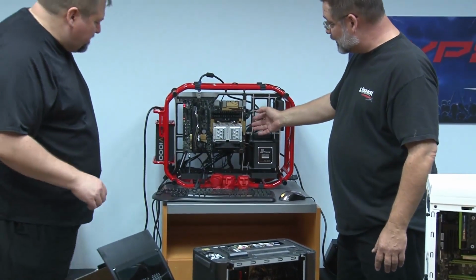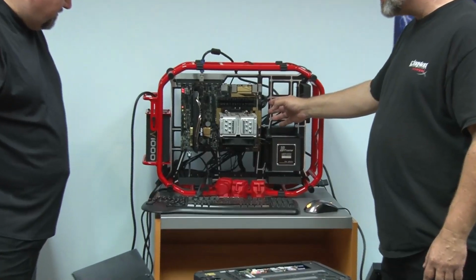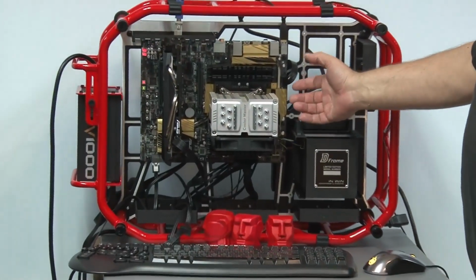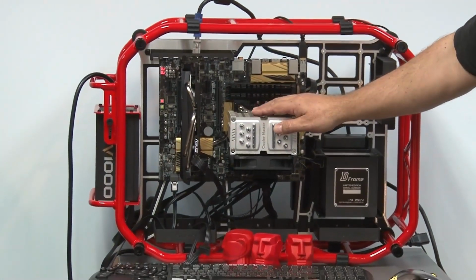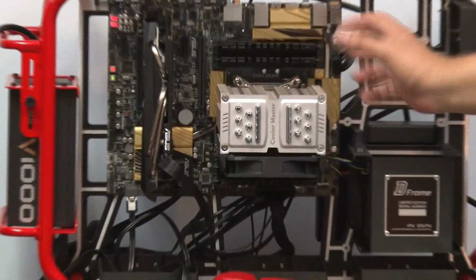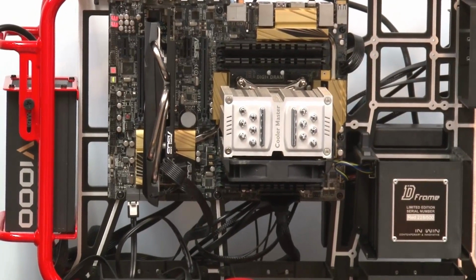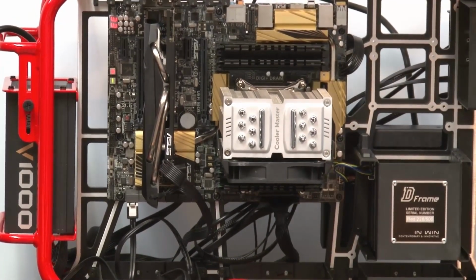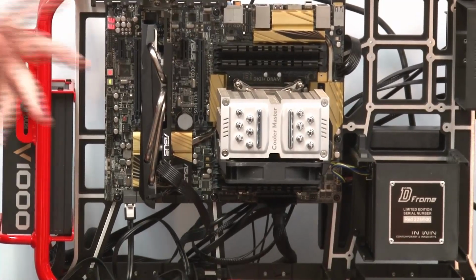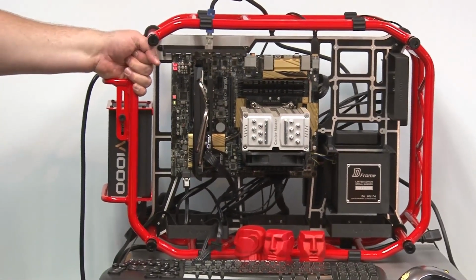Inside of this particular machine is a Gigabyte motherboard, along with a high-end $1,000 Intel processor. Holy crap! Only $1,000. And then a CPU cooler to make sure that when you start overclocking the CPU and the memory, you get all the heat away from the CPU as fast as possible. So you use real high-end coolers to do that. So this is top of the line. Yeah. So we're going to take a look at some overclocking stuff, how it works, all that great stuff.